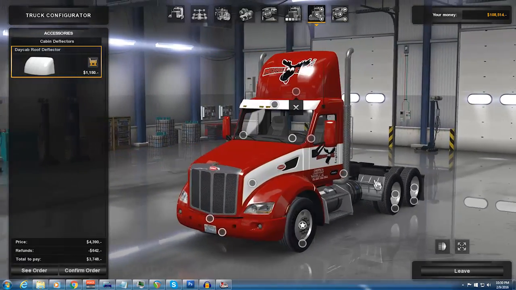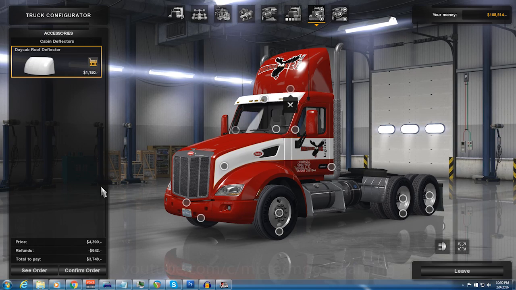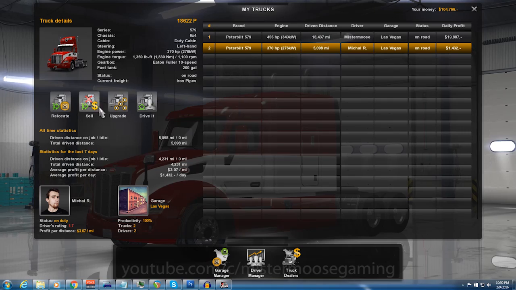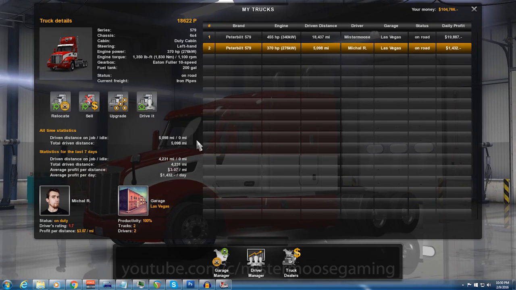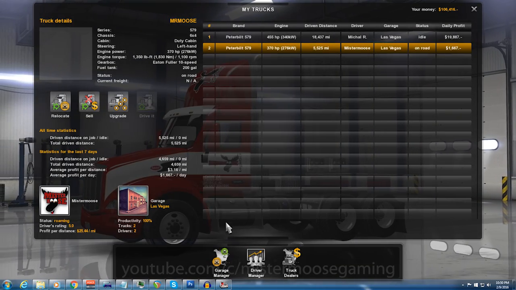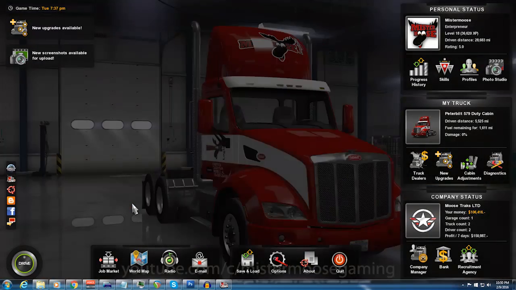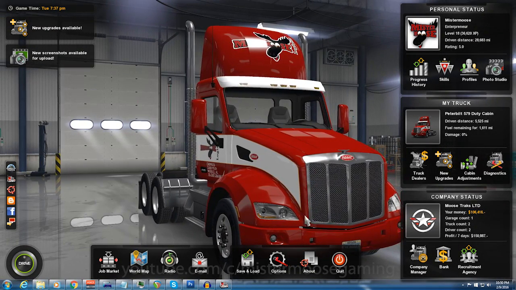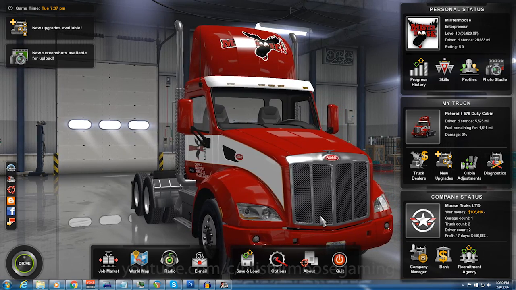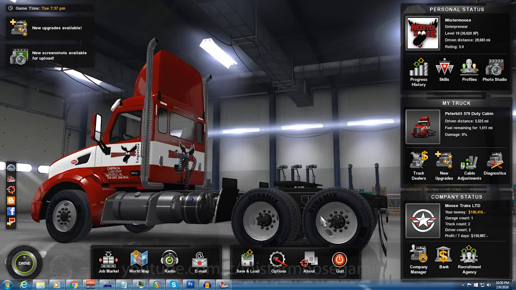And that's it, guys. I mean, that is the basics. That has gotten my paint job in the game, and so now I can go ahead and confirm that order, and now my truck driver has that nice little paint job. So if I select drive it, yes, and we come back out, you'll see there it is in the shop. That is the down and dirty basics of how to do it, guys. I hope you have found that information useful, and maybe now you can go out and tackle it and make yourself a paint job for your truck and go from there.